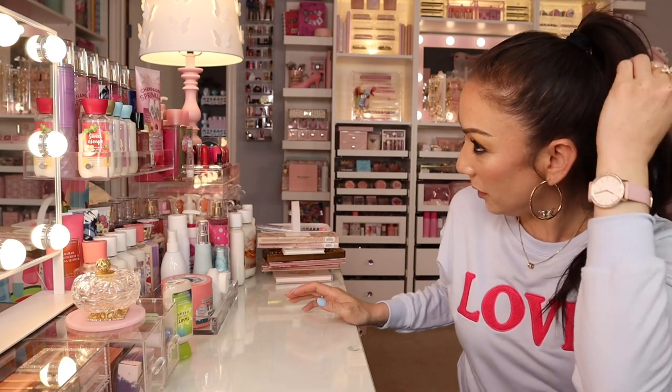You guys, okay, so, okay, so I finally got the dogs out of the room. What is going on with this little hair?